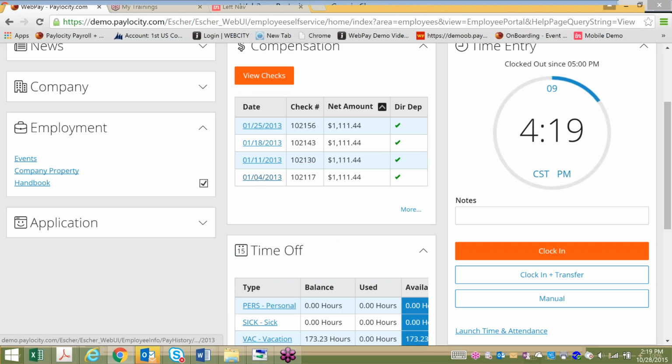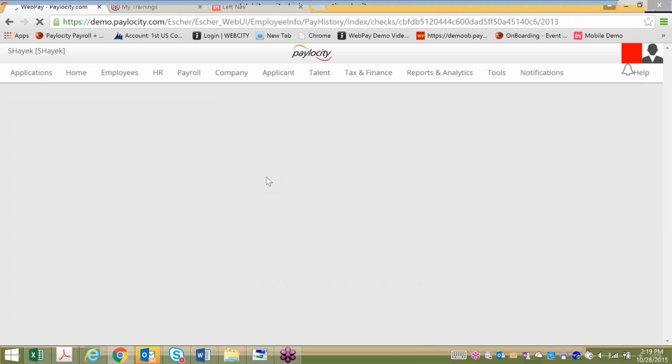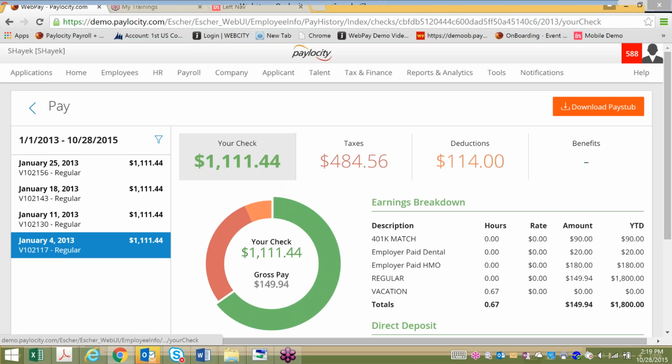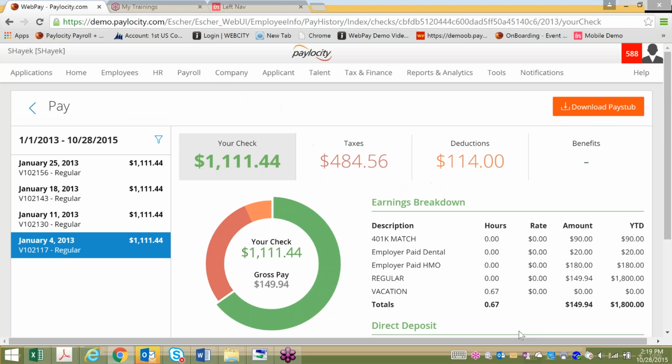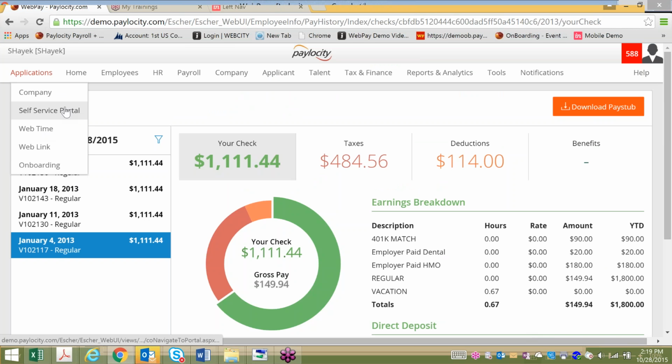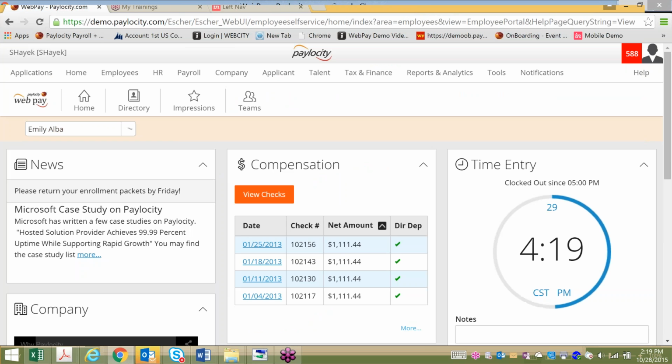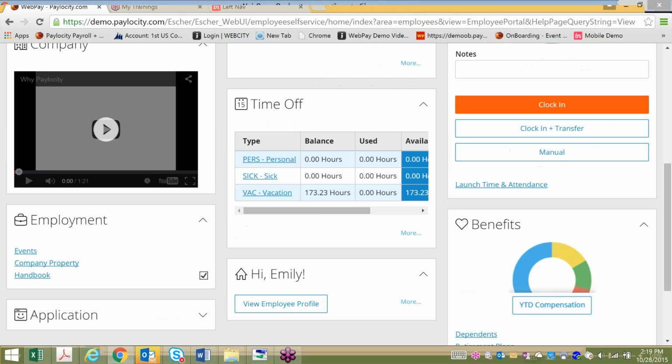And you can also dive in a little bit deeper and view your check information right here. All kinds of fun information that's available for you to view based on your pay information that you have with us. And obviously you can print that right off from there as well.